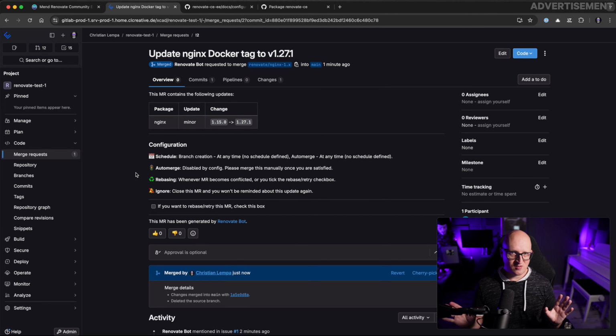Yeah, but then you can do a lot of your day-to-day work as a sysadmin that you would have to do manually and fully automate this with a tool like Renovate. It's super useful. Alright guys, so that's basically how to use Mend Renovate for any Docker image updates. I think this is already such a big help to keep up to date with all your Docker Compose projects, because I know so many people within our community will use Docker Compose files for their HomeLab.